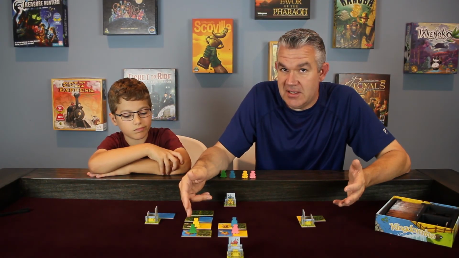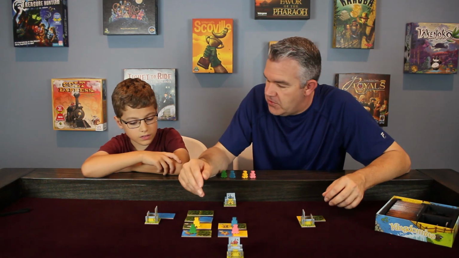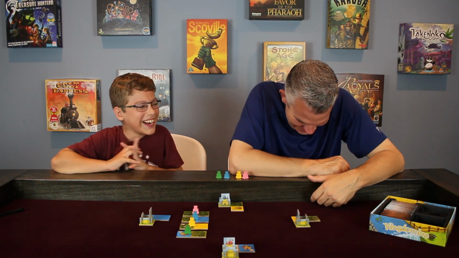In choosing a tile, and choosing a tile, and the so by king, which now I'm all confused. Let's look at the rule book. Yeah. Family friendliness.